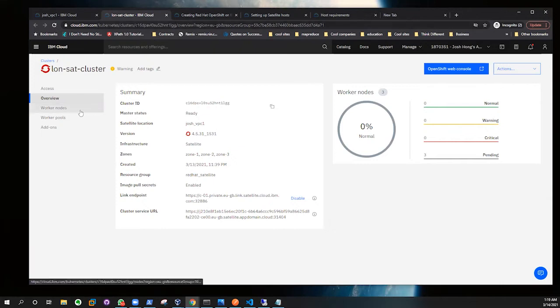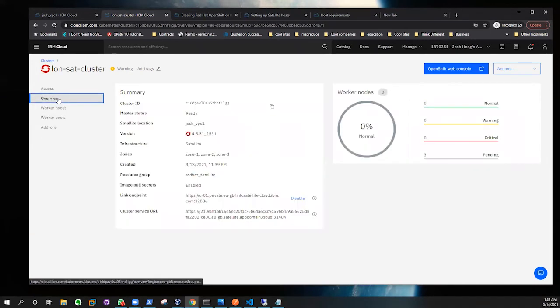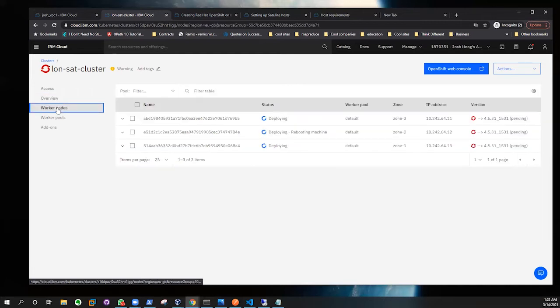Okay, so nothing's happening at the moment. It's still 0%. This might take a little bit of time. Usually it takes like 20 minutes or so just to push the configurations down and have it run. I think if it's close to completing, the host should actually do a reboot. So if you just wait a sec, I think it'll start that process very shortly. So I'm just doing some checks. You can actually just go and get a coffee at this point in time. Okay, you can see here that it's already rebooting the machine.